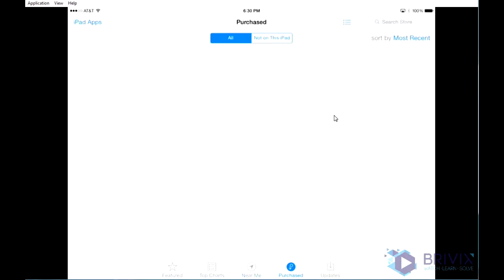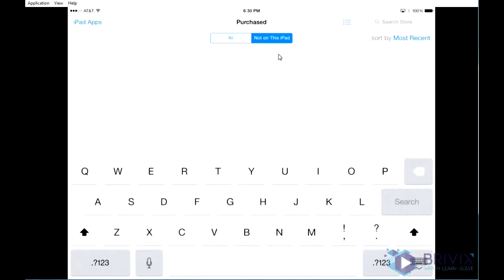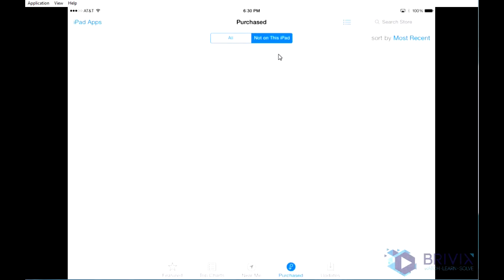Now, if you had purchased apps on an iPhone or another iDevice, it would show the ones that you have purchased, and then if you push right next to it, not on this iPad, it'll allow you to download them if they're not already installed on the current device. We haven't bought or downloaded any yet, so we don't have any. Updates: any apps that you have that need updating will show up here.